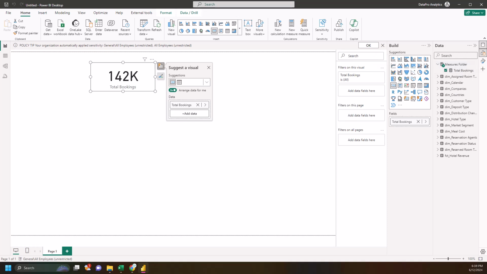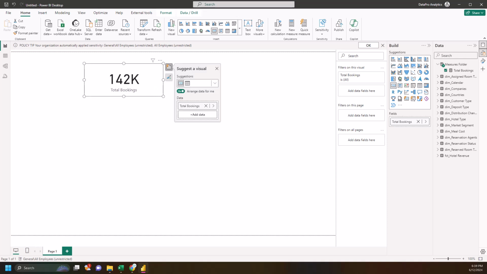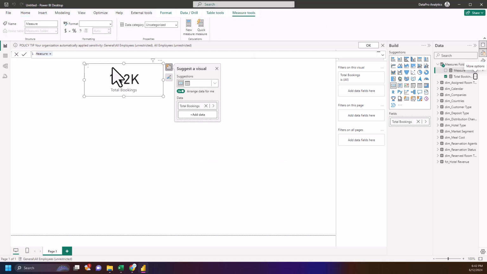So the next thing we are going to be calculating is, we want to understand the total booking we have year to date. So to calculate our total booking year to date, we are also going to create a new measure. The year to date helps us to calculate the current year cumulative total count of booking that we have for the current year. And that can be expressed as total booking year to date.